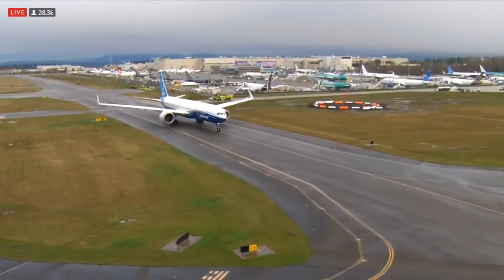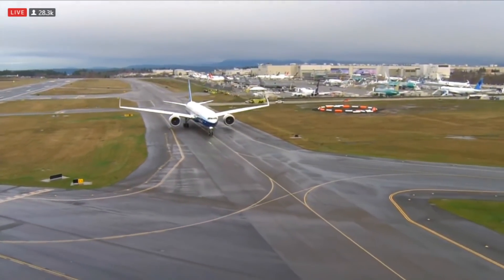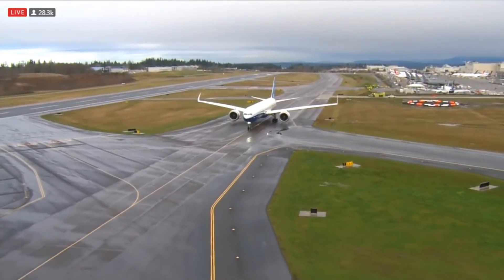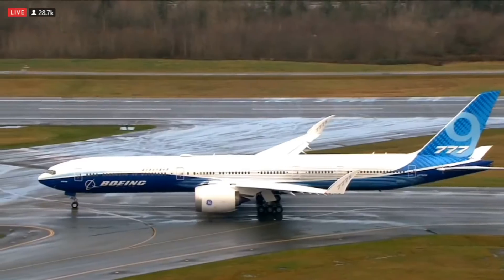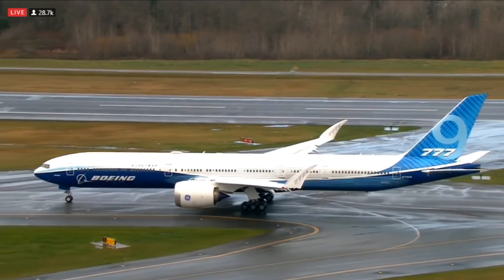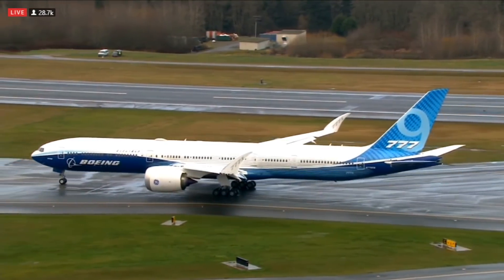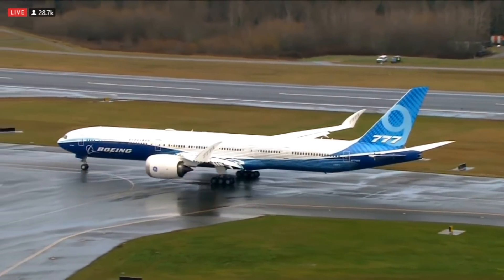With all that extra wing area it's going to be able to create more lift for the airplane. That's really important on takeoff — one of the most important phases of flight — because it's going to create more lift allowing the aircraft to not accelerate to such a fast speed. For the same weight we can take off with slower speeds, which means we'll have a shorter field length. We can also take off with more weight using that extra field length, or use that speed capability to reduce thrust and derate the airplane as well.